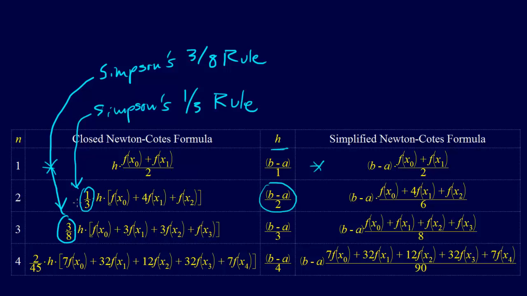I just wanted to show you these because when we look at the simplified formulas, because we plug in this B minus A over three in this case, this doesn't look like three-eighths. The three completely goes away because we had this three in the numerator. The threes cancel out. And so all we see in the final simplified formula is an eight, and the three is gone. I just wanted you to see where the three-eighths rule name comes from, where the one-third rule name comes from.